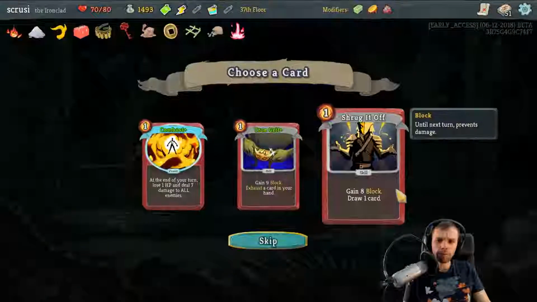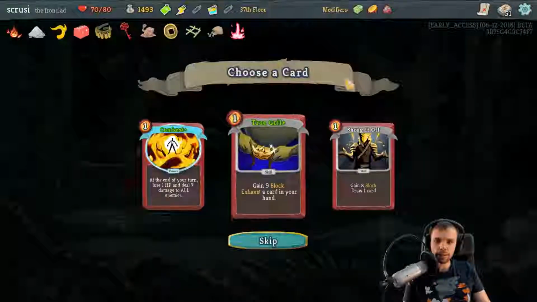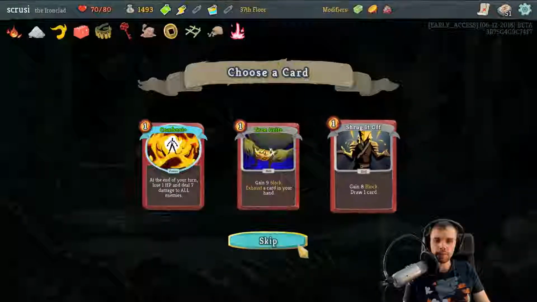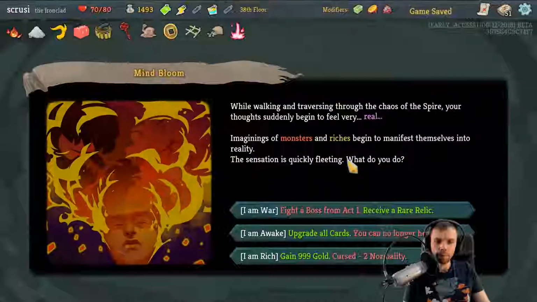Seemed pretty boring for a new big fight. We are over 50, so we don't really need to do this. We don't want this, so let's skip. The True Grits have the potential of removing the curse. Yeah, I'm gonna fight that boss from Act 1.